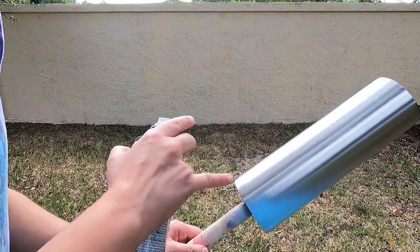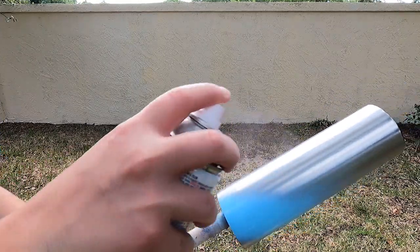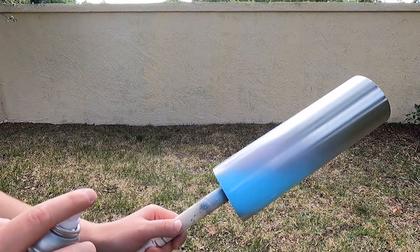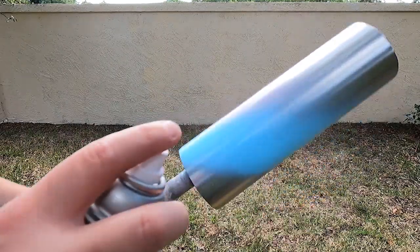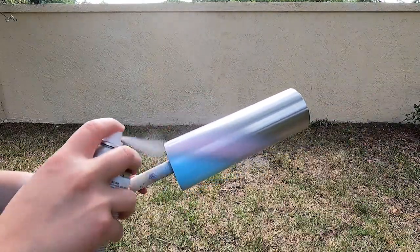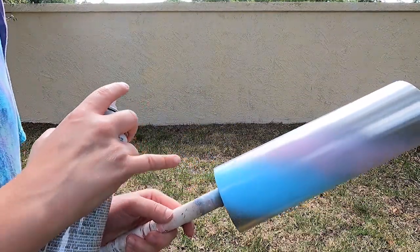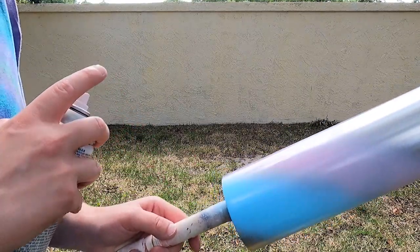Now I'm just going to start from the top and follow that light blue spray paint line. And if you notice, I'm not pressing down on the spray paint a lot. I'm just doing small little spurts of spray paint. And if you have the colors overlap, that's okay. I'd rather the colors overlap than have the stainless steel peek through.